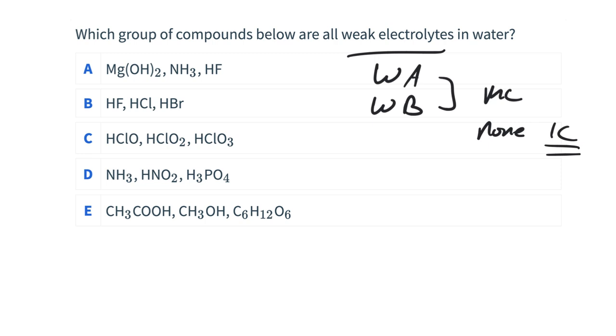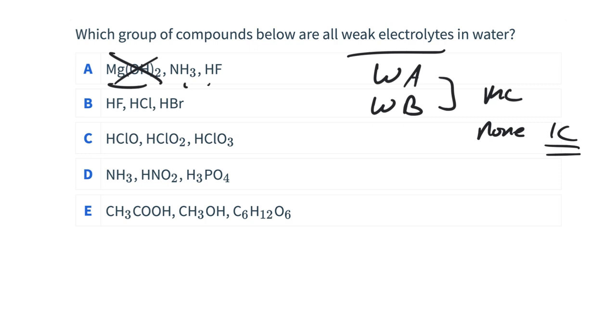Because the thought is if it's an ionic compound, it's either a water-soluble strong electrolyte or it's insoluble. So if you look at something like Mg(OH)2, the only question for Mg(OH)2 should be, is it soluble? If so, it's a strong electrolyte, or is it insoluble, therefore it's not even a non-electrolyte. A non-electrolyte is something that's a solute that doesn't ionize. Mg(OH)2 is just a solid floating at the bottom of the test tube and isn't dissolved at all. So Mg(OH)2 cannot be a weak electrolyte. It can be a strong electrolyte if it's soluble, but it's insoluble according to our solubility chart. So this is not any kind of electrolyte. It's not applicable to call it an electrolyte.